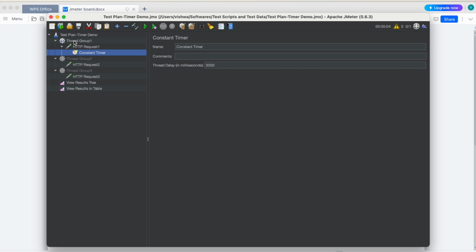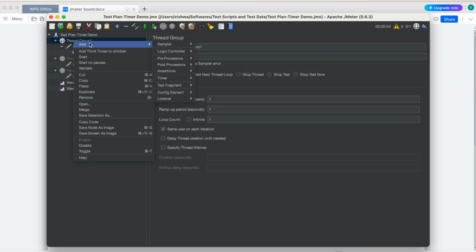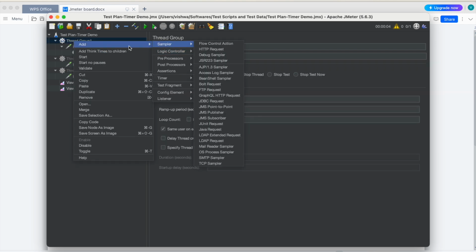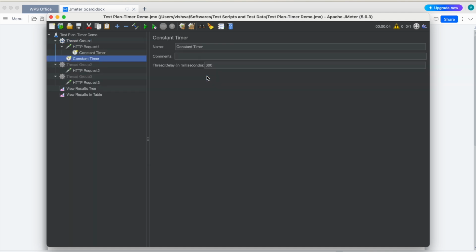Similarly, I can add a timer under this thread group as well. Let us say I will add 2000 milliseconds. It means this 2000 millisecond plus 3000 millisecond, both timers will get added.